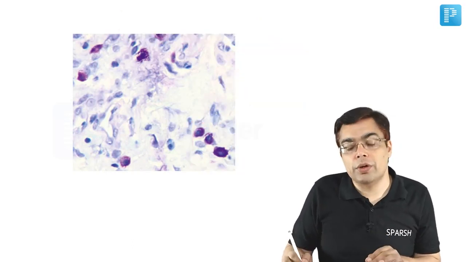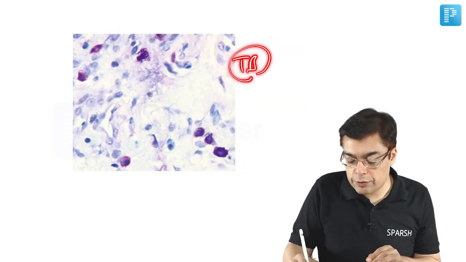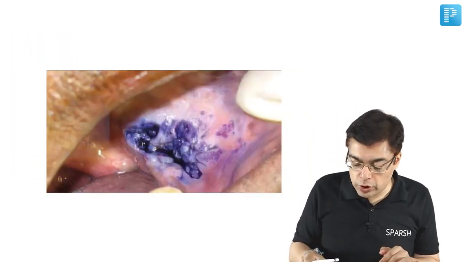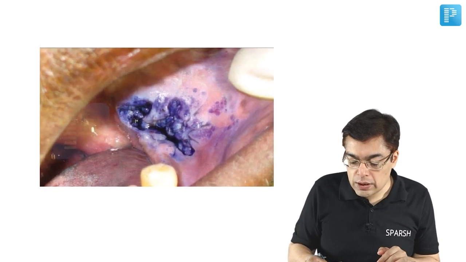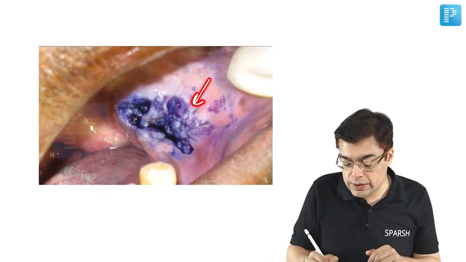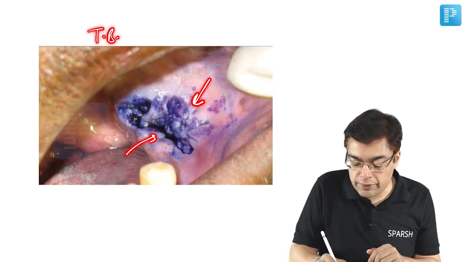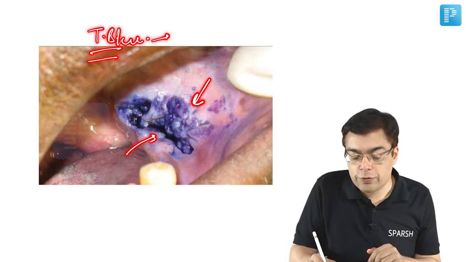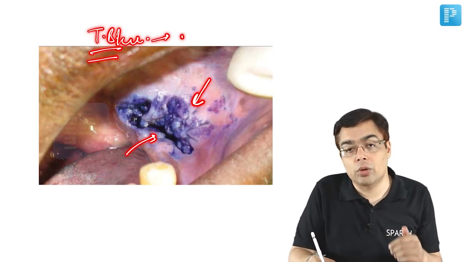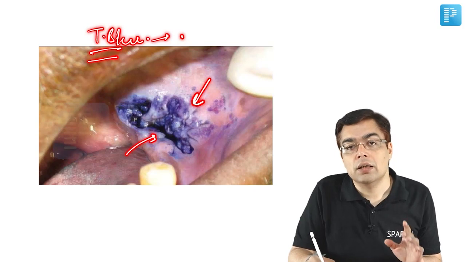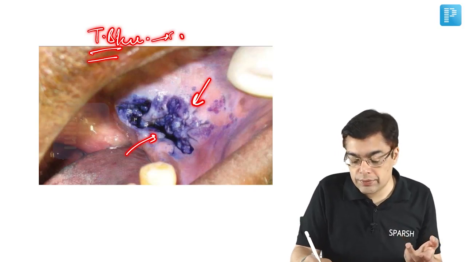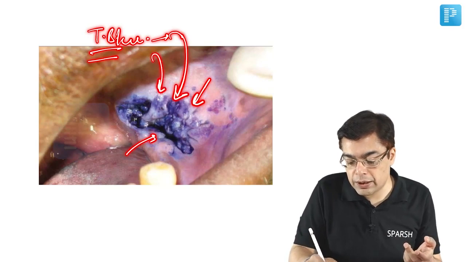Another important use of toluidine blue, apart from the detection of mast cells, is in the detection of squamous cells, and that is used quite commonly when we have a strong suspicion of an individual suffering from oral cancer. Toluidine blue has a special affinity for nuclear material, and as we understand, if there is any abnormal proliferation, if you are talking about a cancer, there is going to be an increase in the nuclear cytoplasmic ratio. The higher nuclear content can be detected easily with the help of staining by toluidine blue.